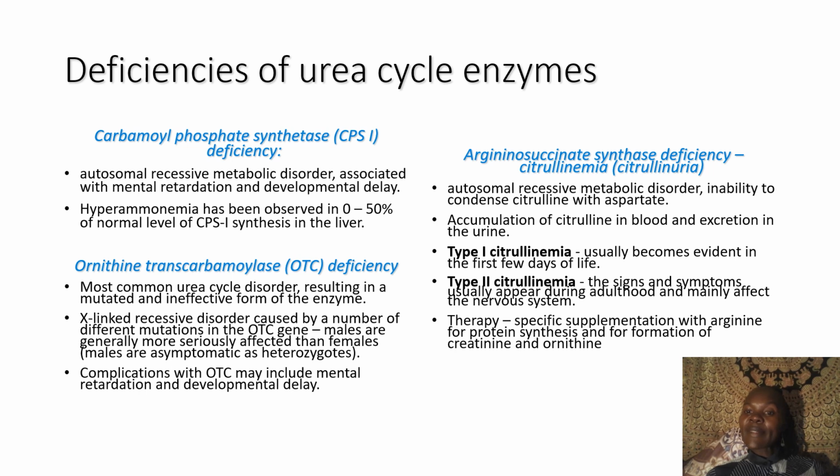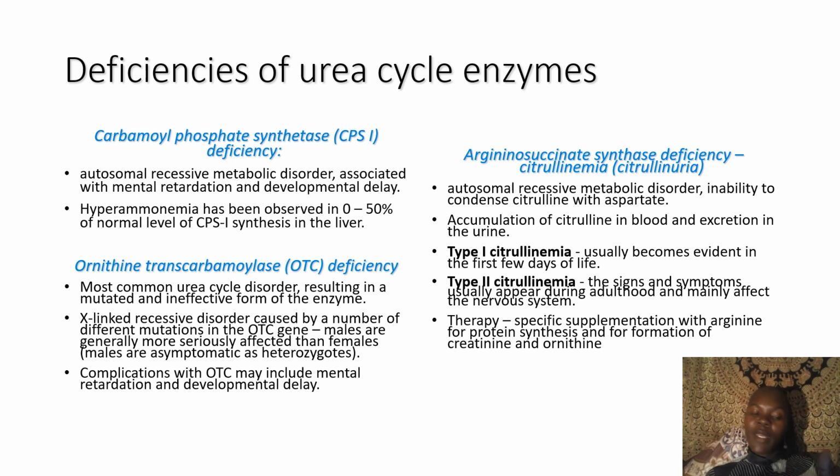Ornithine transcarbamylase, the enzyme involved in formation of citrulline, if it is defective, you can see it is an X-linked disorder. So it is related with the sex chromosomes. It is not autosomal, it is X-linked. We'll understand much more during genetics, but for now we need to understand the deficiency of these enzymes. How grave is it?